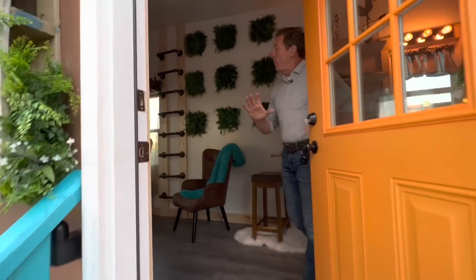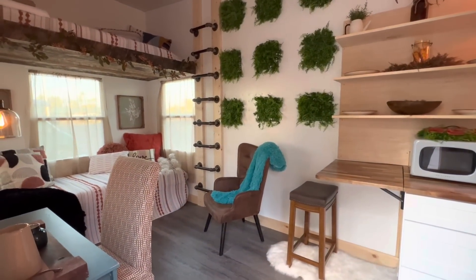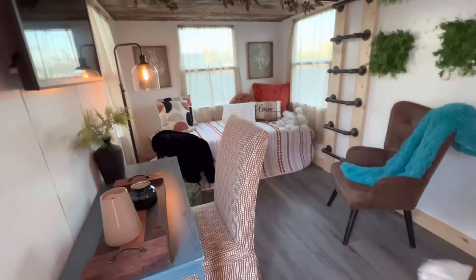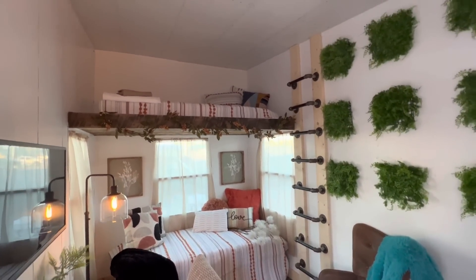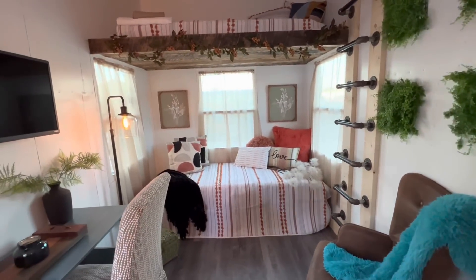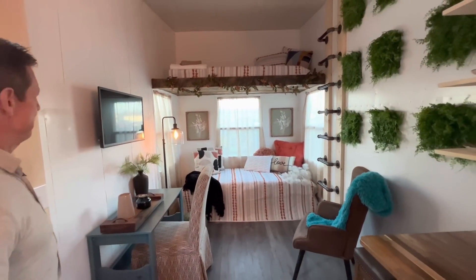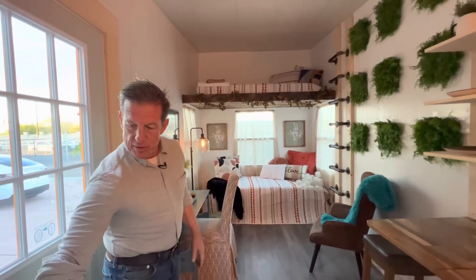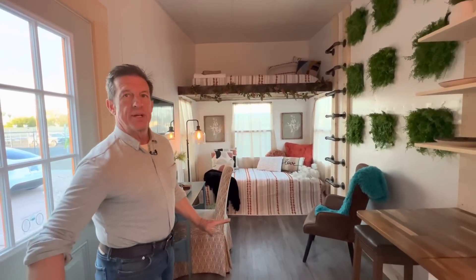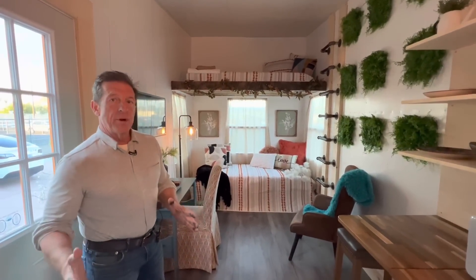You ready to go in? Come on inside. I don't even want to say anything — just start panning. This is just awesome. Today it's been in the 40s, maybe got up to the 50s. This little heater has been running all day and we still have a full percent charge — all the lights have been running. This is so cool to be off-grid.